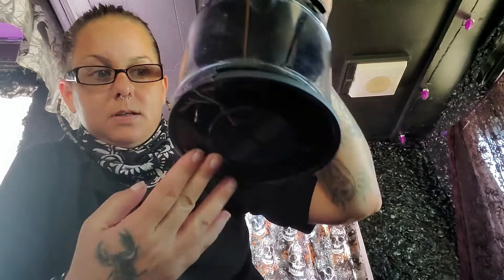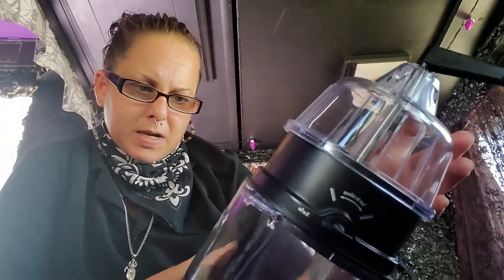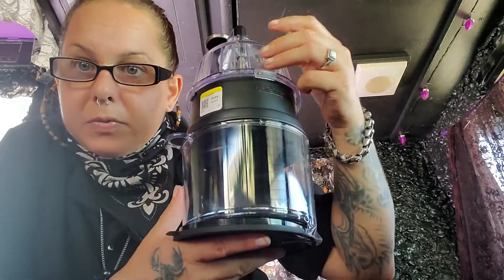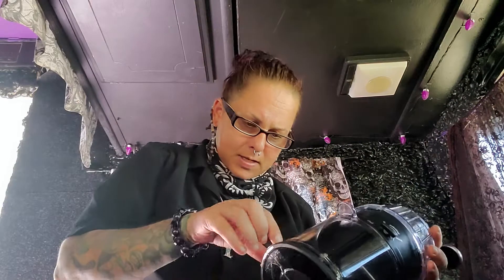You put that on there like that and then you push it down and go like this, and then you grind it into the bottom. It even has a space — it says all the way up to four cups. I can feel the bottom sliding around. Let's take the tape off and see if it's broken down there, and if it is, it doesn't matter to me — I can just glue it.